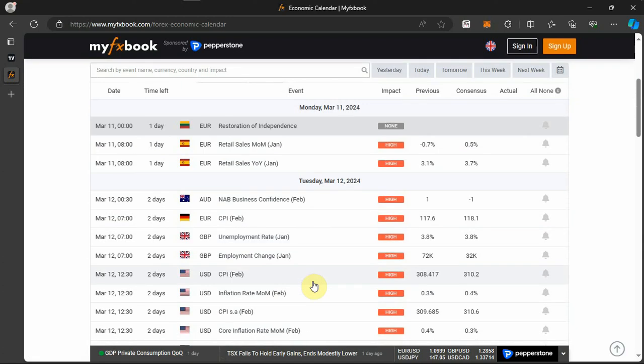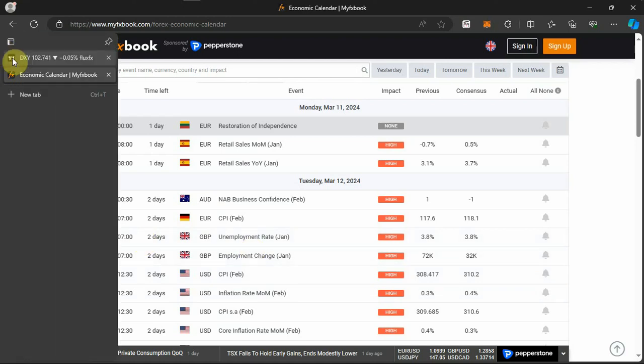So the whole of next week, the most important of them all is going to be the CPI for USD, and then the producer price index. So that is something you should watch out for. So that is just that for the economic news calendar. Let's think about what is happening on the charts.